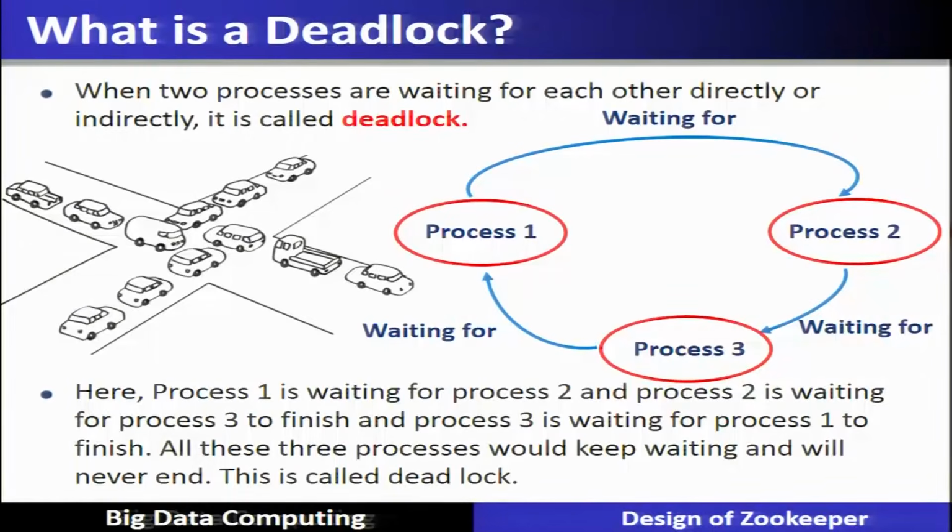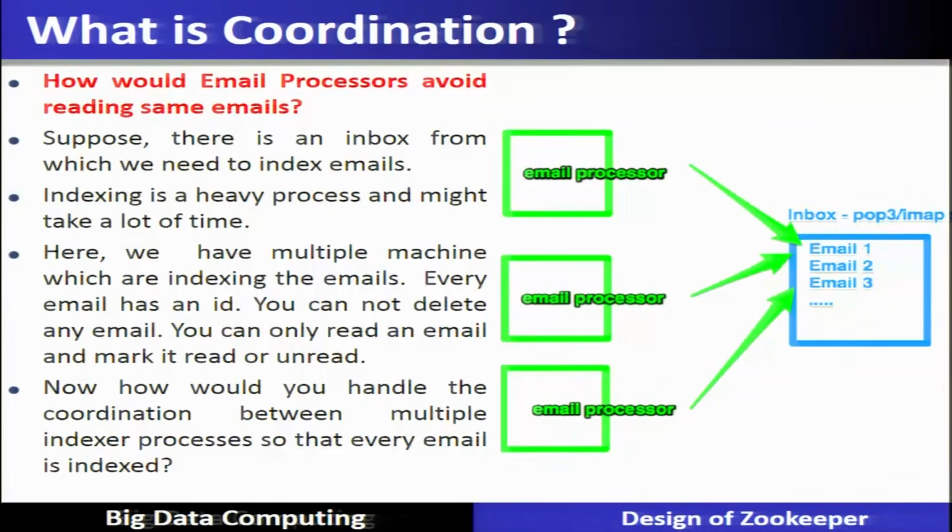So, in our scenario, in distributed computing where different servers are running different processes and may be communicating with each other, they may also suffer from this particular problem, which is called the distributed deadlock problem. Hence, the coordination service should be such that it does not lead to a deadlock. Let us see some examples of the coordination service in a distributed system for big data computations.